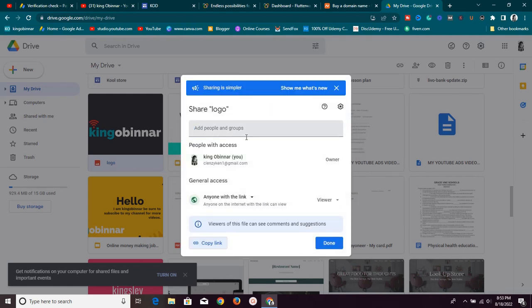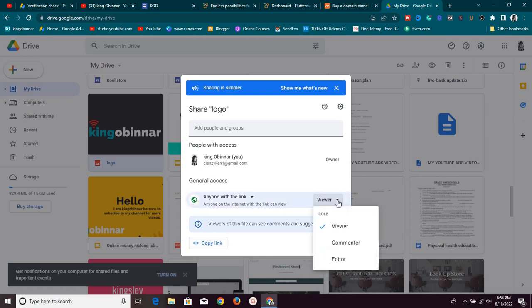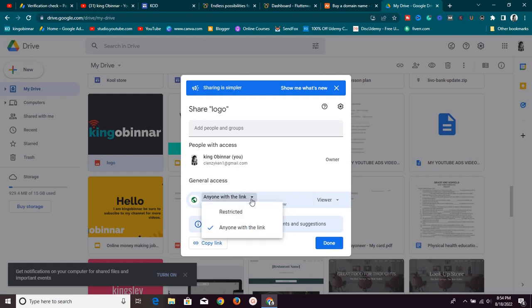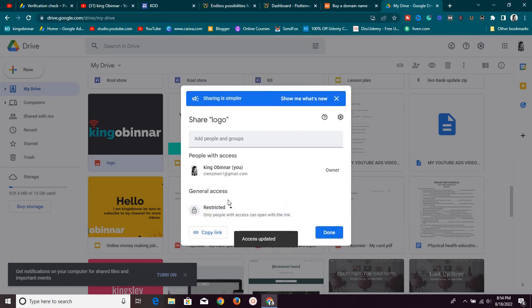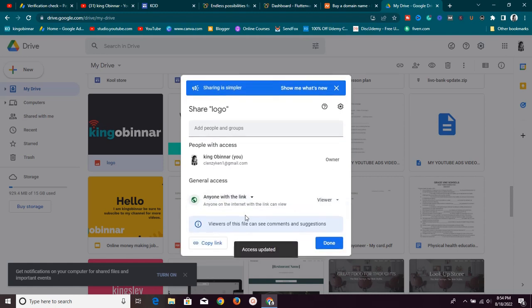So right now, as you can see, we can do as many things as possible. You're going to see the owner of the link, which is me. I'm the owner. Then access to the link. Anyone with the link can view or access it. So you can also change this if you want. So I normally advise to leave it as anyone with the link can access it, because if you put it on restricted, only people with access can open it. So you're going to start giving people different access. Okay, and you don't know who to give access. So leave it as anyone with the link can access the products.